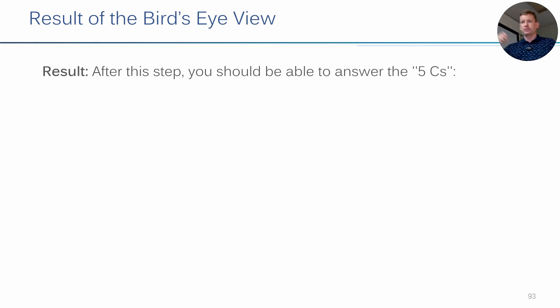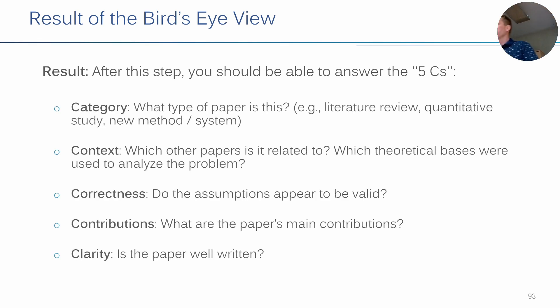I don't think you have to do this for our example case, but when you actually do it for your project, do that, because it helps you to find and mentally tick off, or tick off in your table, the important previous papers you should be aware about. That you really surveyed the state of the art. Okay, if a paper is still in the running after this step, so you did that and say, oh yeah, they really do interesting things, they have interesting results, they claim, at least in the conclusion, to have really important, relevant results, then, what should you be able to, what should be your result after this bird's eye view?